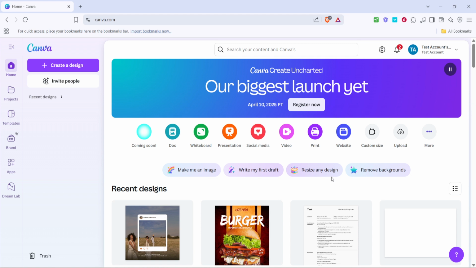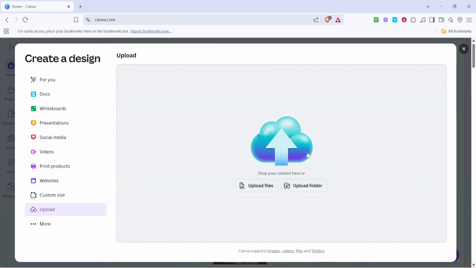Once you're on the Canva dashboard, you'll notice the Uploads tab located on the left-hand toolbar. It's hard to miss and luckily very easy to use. Clicking on this tab will take you to the page where you can upload all your multimedia files, not just videos. Now that you're in the Uploads section, you'll see an option labeled Upload Your Files.